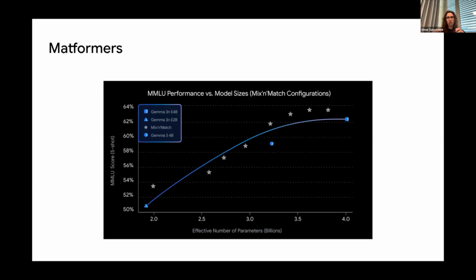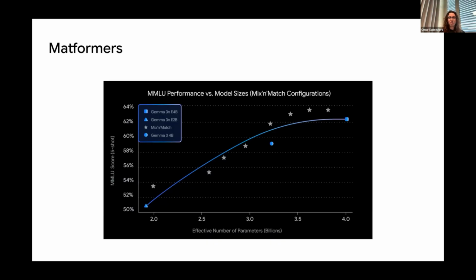What you can see in this plot is that on the x-axis, you have the number of parameters that are active. On the y-axis, MMLU, which is one of the popular knowledge-based benchmarks. And then you can see what can happen if you grab models at different sizes in between the 2B and the 4B. It's a very nice curve, and what that means for you as an on-device user is that if your local use requires a 4B model, or if you don't have that much compute, you can really play with this trade-off of different model sizes.